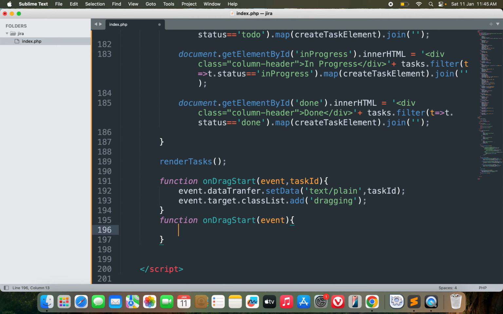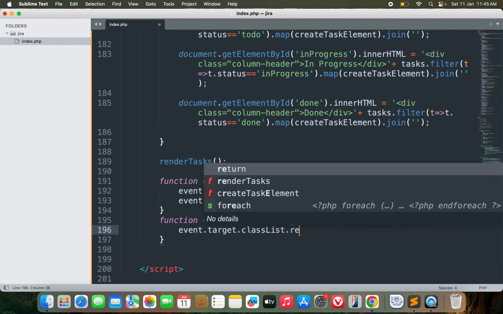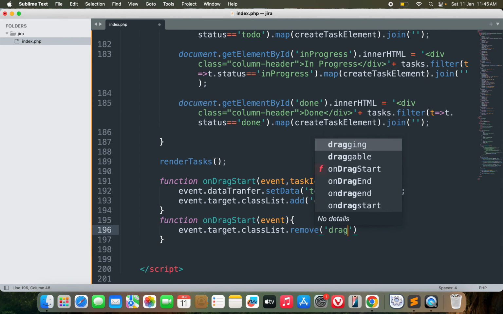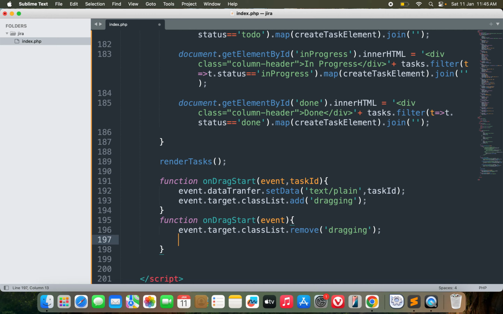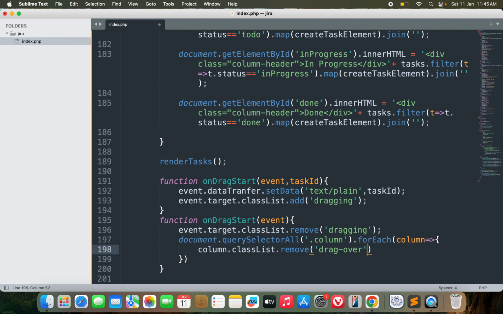So for the drag end, I'll first do class list dot remove dragging, and then document dot query selector all column, for each column, column dot class list dot remove drag over.